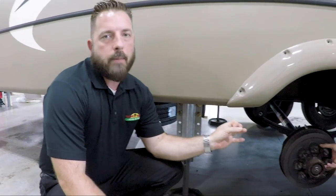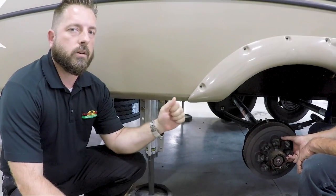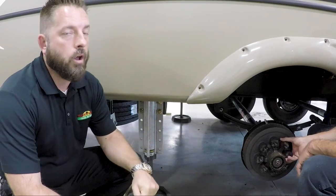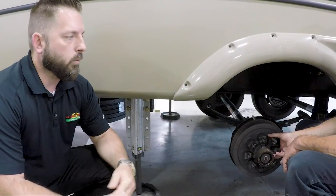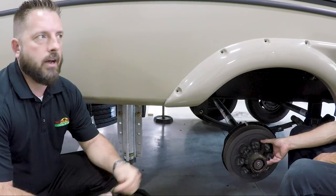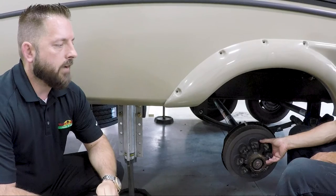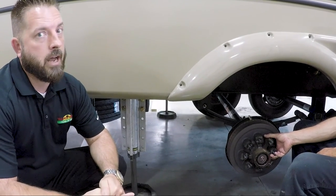I want to take a minute to talk to you about the importance of doing maintenance, especially your bearing packs. This particular customer came in with an issue with their brake control saying they had a brake fault, so we're doing an inspection now to find out what's going on. And when we take this hub off, I think you're going to realize why it's important that we do bearing packs on a regular schedule so that our trained certified technicians can inspect them and make sure there's no other problems that you may not be aware of.